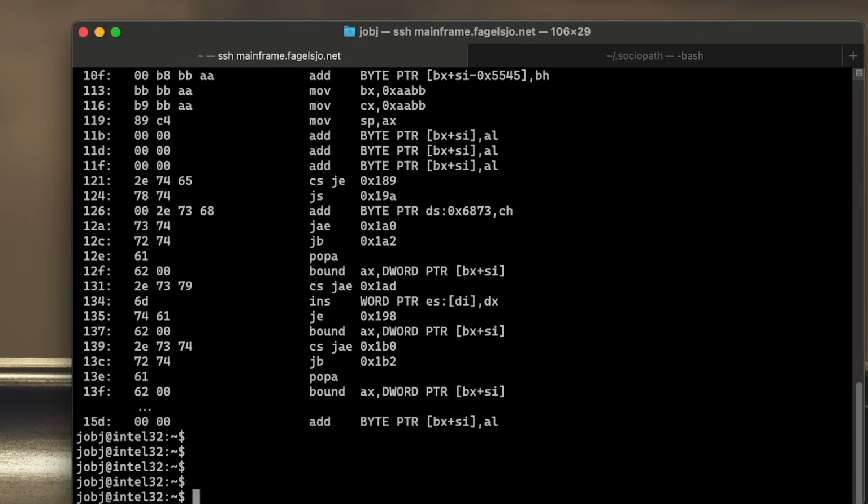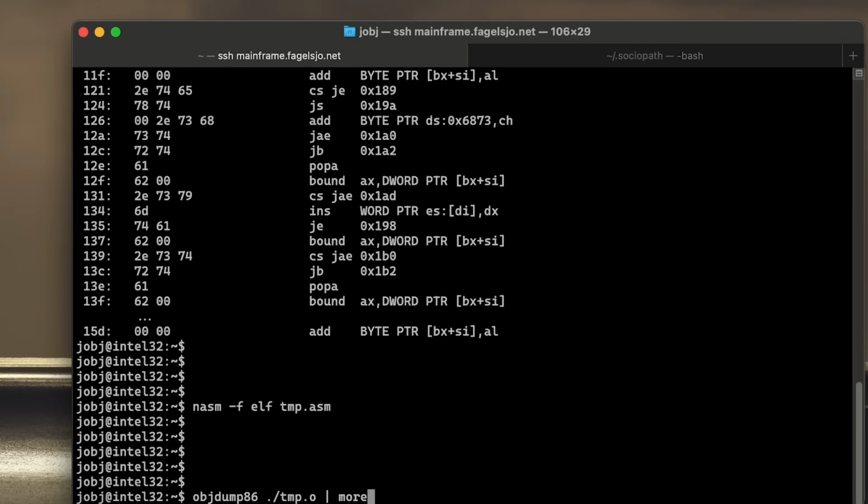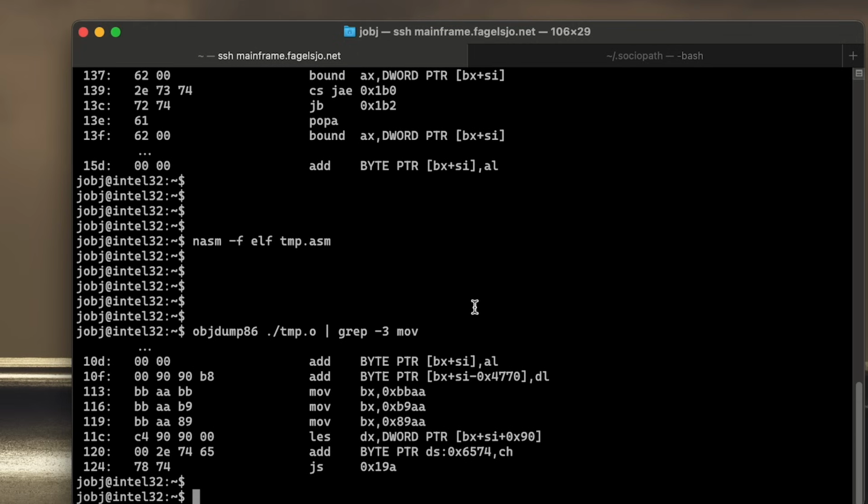And we need to recompile, so nasm, and then we run this again. And maybe we can even do something like grep -3 mov, maybe. So let's see.